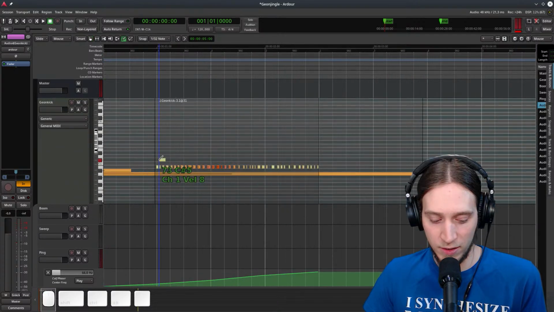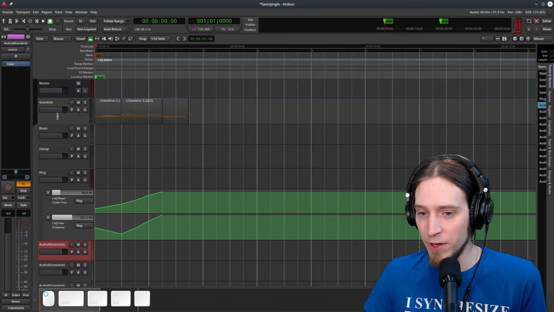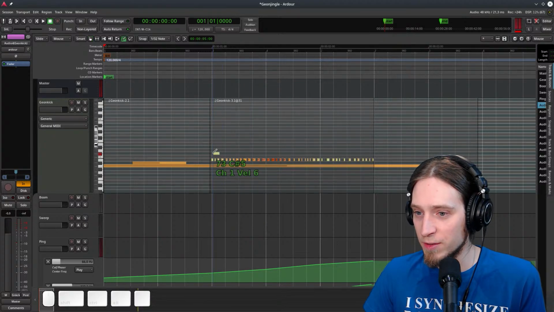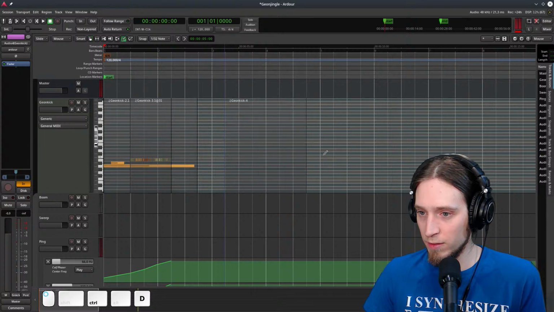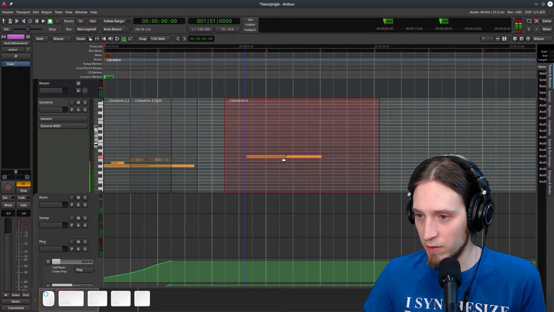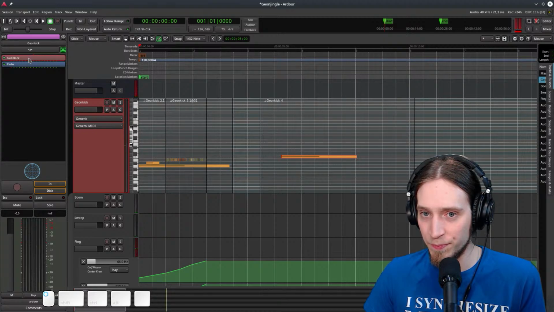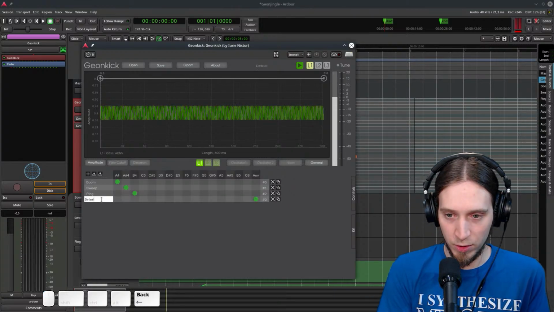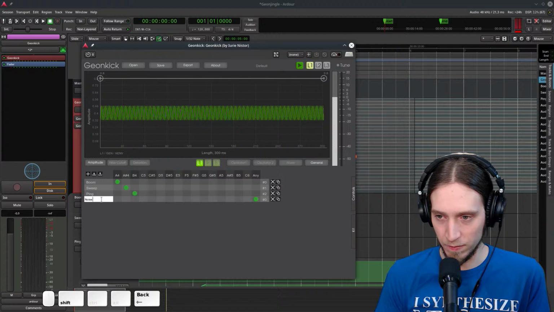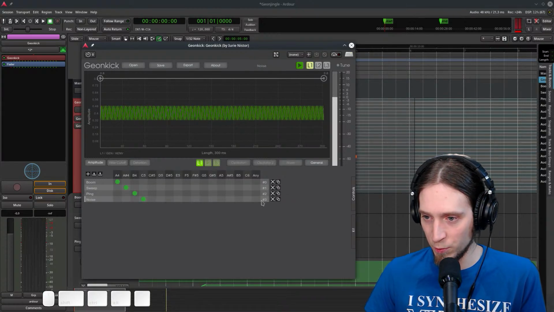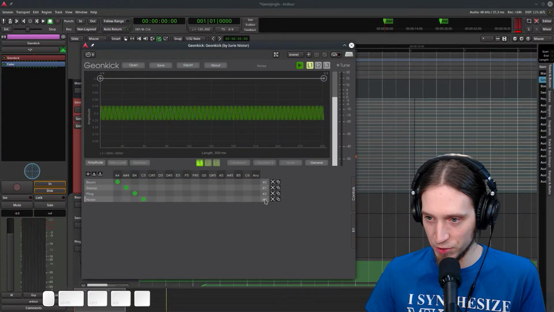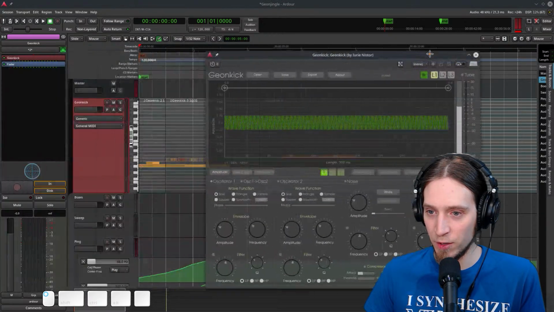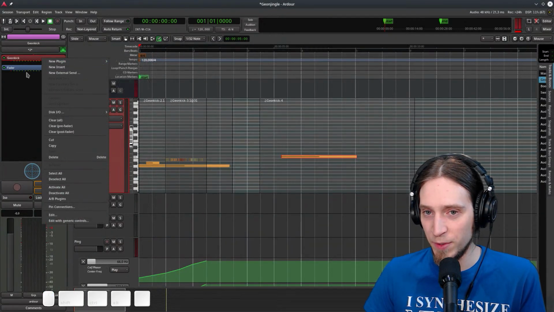So, I think I want to try some melody. Or no. Let's play with some noise. Maybe that's a good idea. To make a new MIDI region, create a new kit element. I'm going to make a noise sweep. I'm just going to call this noise. Make sure it outputs to number 3, which is actually the 4th channel, because they start from 0, which is confusing for everyone who isn't a programmer, which is 99% of people making music.